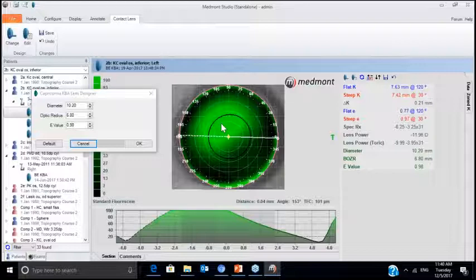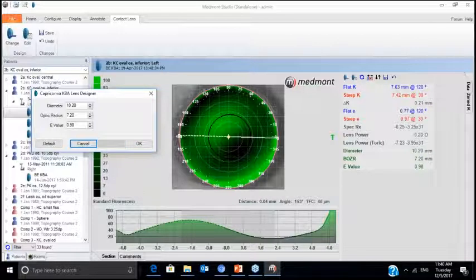The trouble, of course, is that in order to clear that high point, we need excessive vault in the center. Now we're up to 96 microns in the middle, and over here inside the pupil, we're at 141. So this patient almost certainly would get a bubble underneath this contact lens.